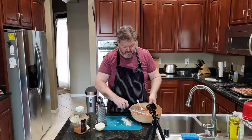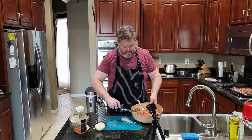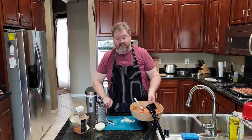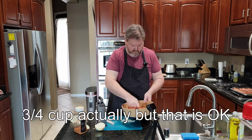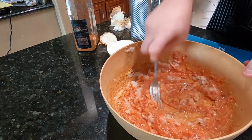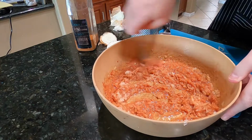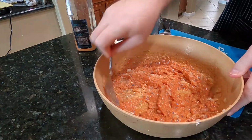Now, I am not going to need all of this for this. I need a half a cup. Now, I'm an expert measurer. That tells me that's half a cup. There we go. That's half a cup of onions. Let me mix that in. And she looks pretty darn good to me. Yep. You just want some oniony goodness in here. Okay. Perfect.